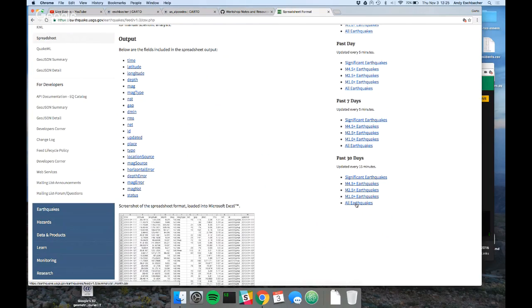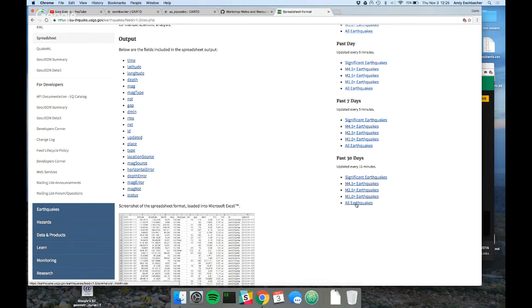So you want to do that in a different browser tab? Yeah, just to go get it. Then you go to this page, and I'm going to scroll to the bottom of the list on the right-hand side. This is where the USGS hosts all of its current information about earthquakes, up to the 15-minute interval. So this is the past 30 days, updated every 15 minutes.